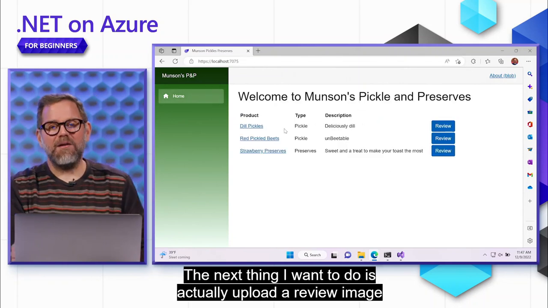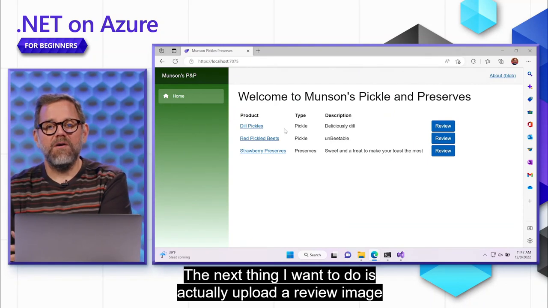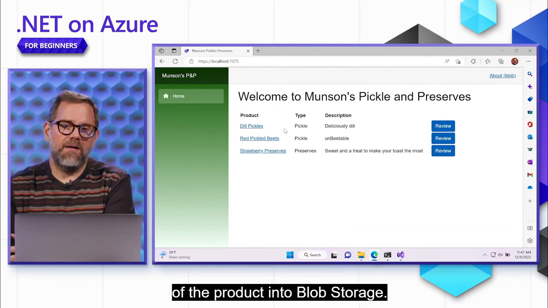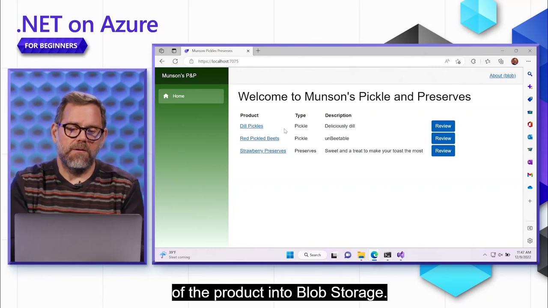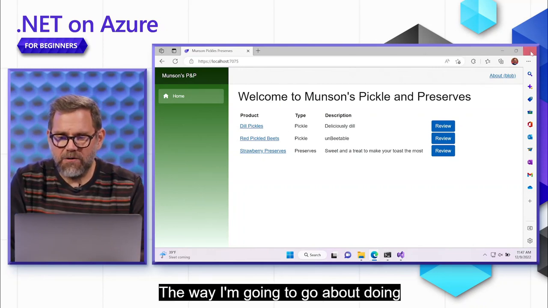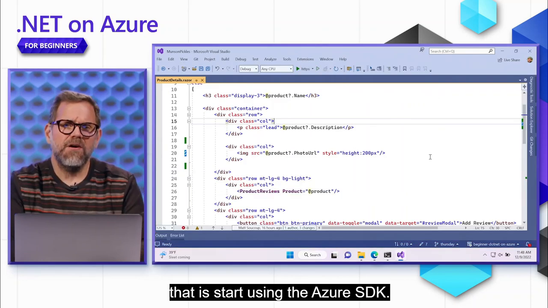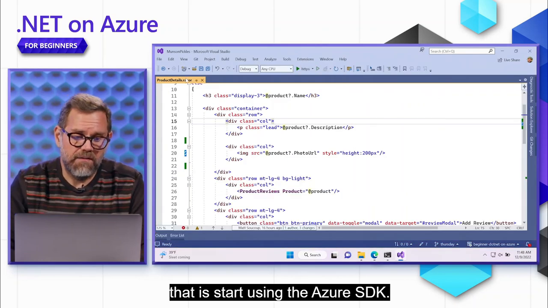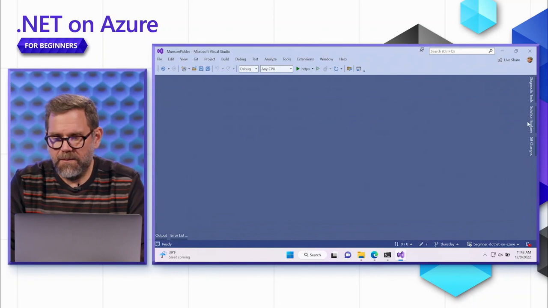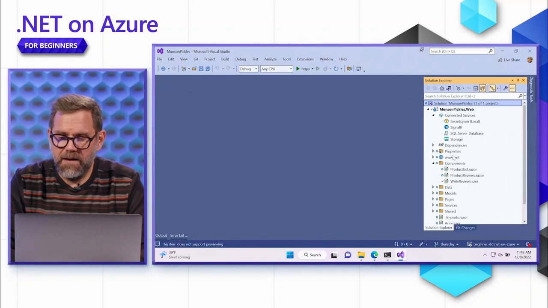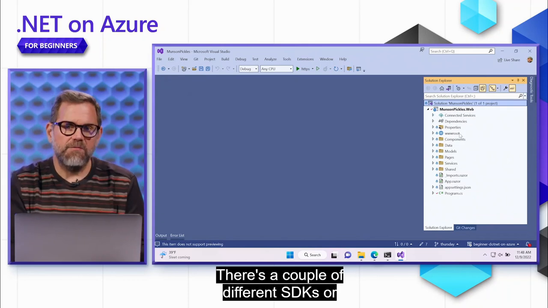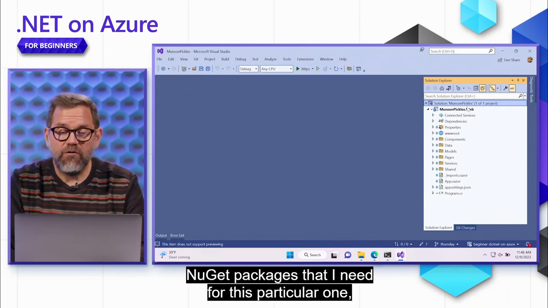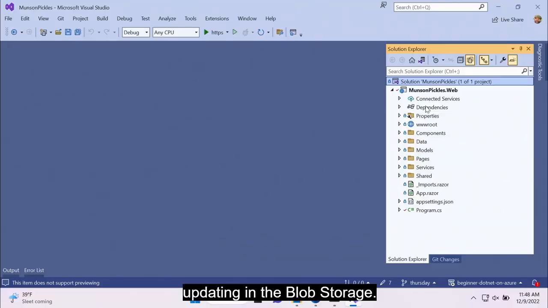All right, so the next thing I want to do is actually upload a review image of the product into Blob storage. So the way I'm going to go about doing that is start using the Azure SDK. And there are a couple different SDKs or NuGet packages that I need for this particular one, the Blob uploading into Blob storage.